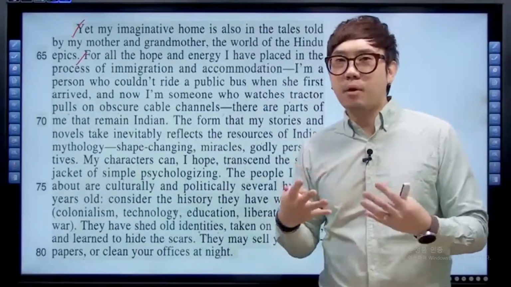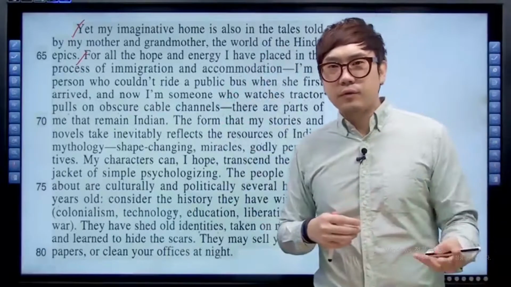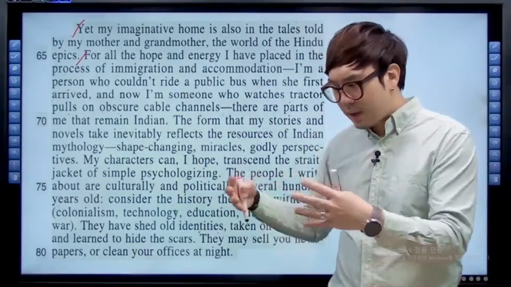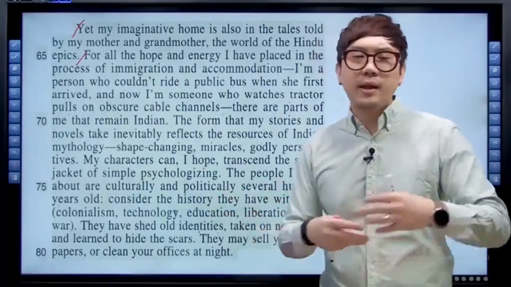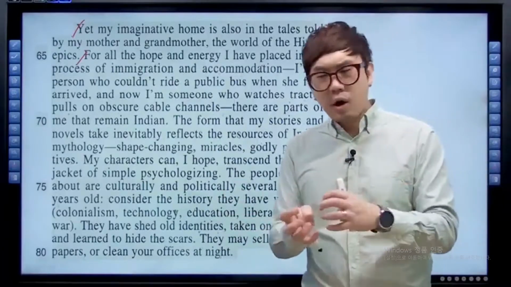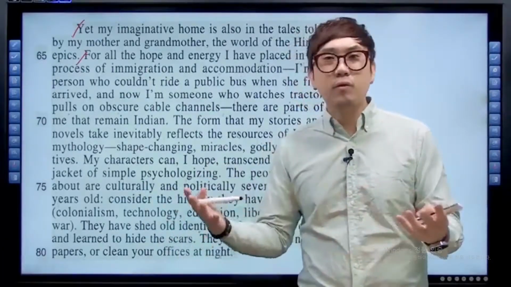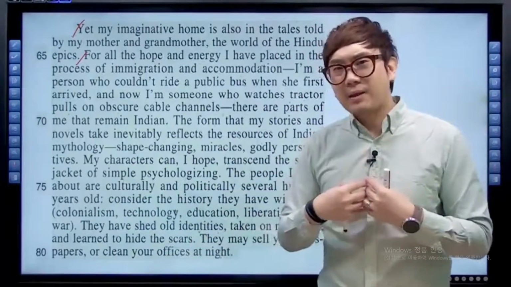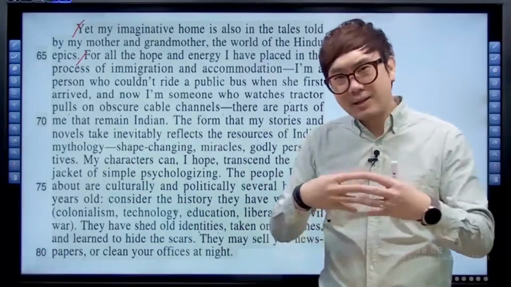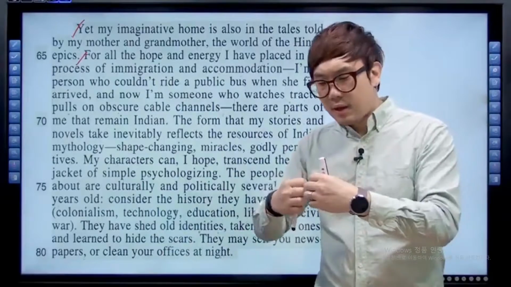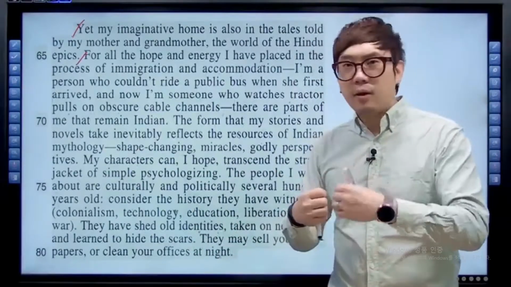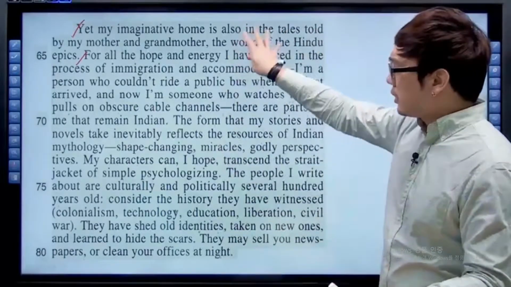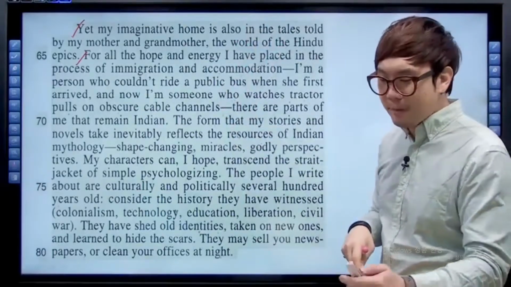Now, I was the same person. I moved to the States a long time ago, and then, of course, I do have my heritage, my inherent Koreanness in me, and then I had that different culture, and it was really hard to adjust to that. My parents being fully Korean, it was difficult for them to really adjust to that new world. I had difficulty not adjusting to the new world, but adjusting within myself, the inherent Korean that I am, and the person who grew up in the States, and that was a really difficult thing to do. And so she is talking about that in that sense. All right, moving on to the next.